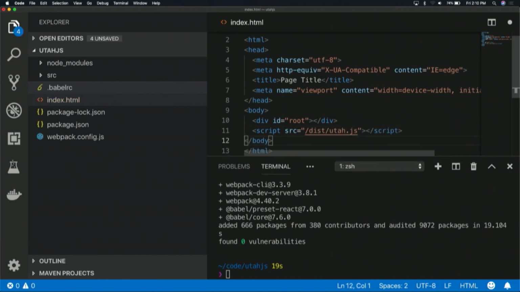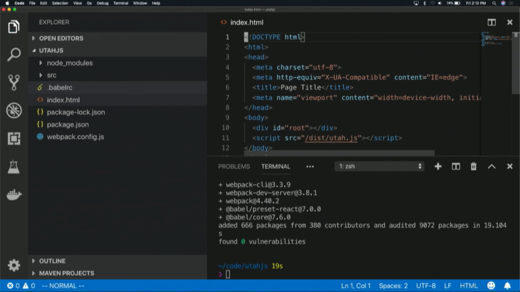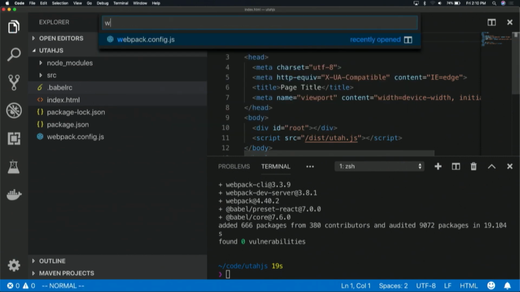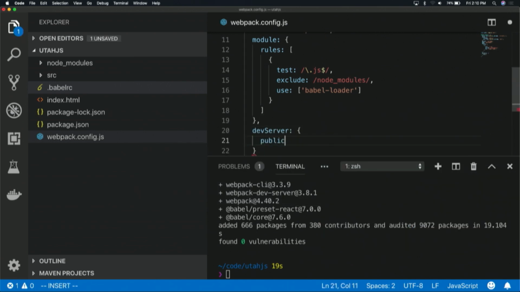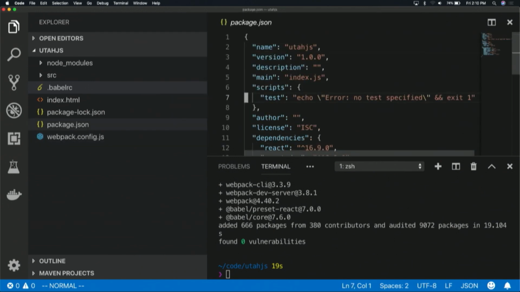Okay, that's our HTML file. We're going to have a start script that runs Webpack dev server.